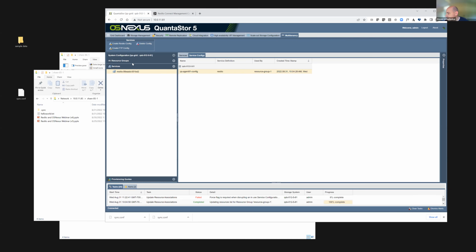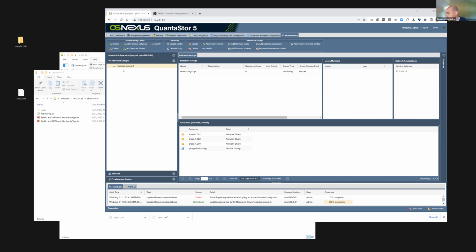After you've added an agent config, we need to associate that with what we call a resource group. And the resource group provides a security boundary around what you want to go share out to the Resilio Connect environment. You might have 100 different folders within your NAS system, but you don't often want to just expose everything to Resilio. There's typically some subset of assets that you want your teams to collaborate around. So you could say, hey, we're working on this new movie. Here's the project folder for that. And then you can put that or a subset of that into the Resilio environment and just allow everybody to synchronize with that content, versus giving them access to other folders that maybe you don't want shared with that particular team.